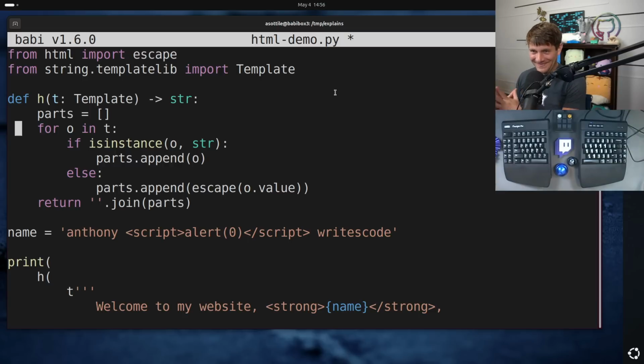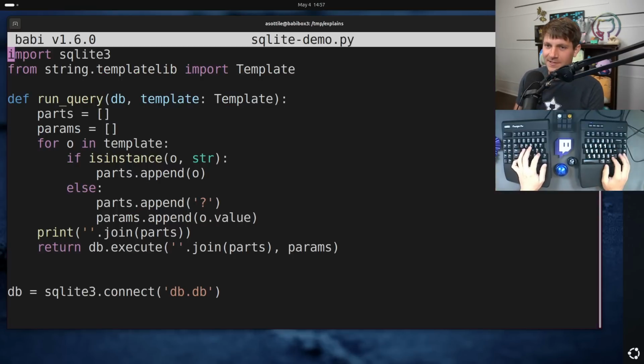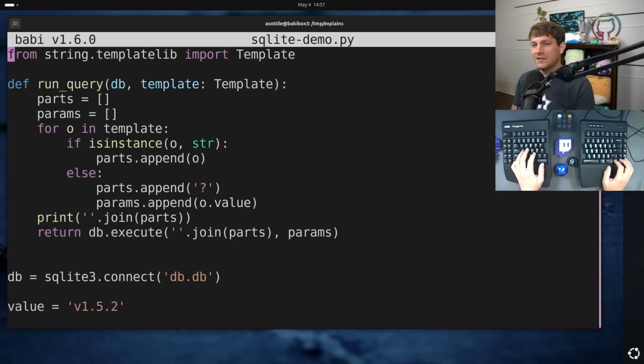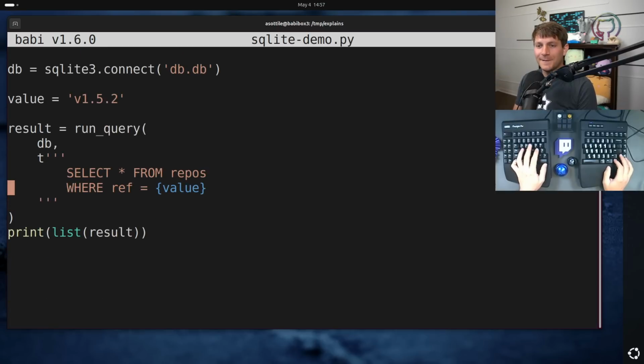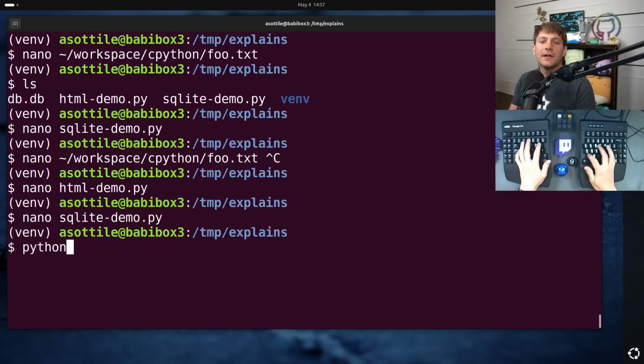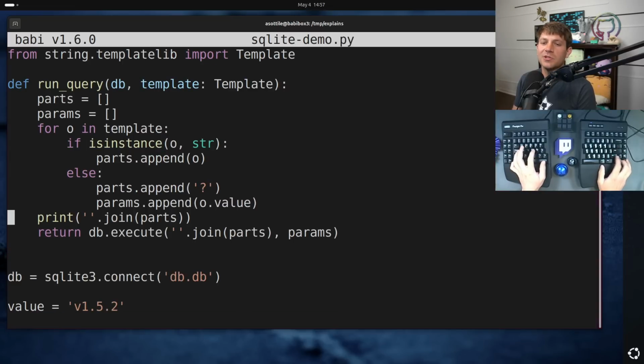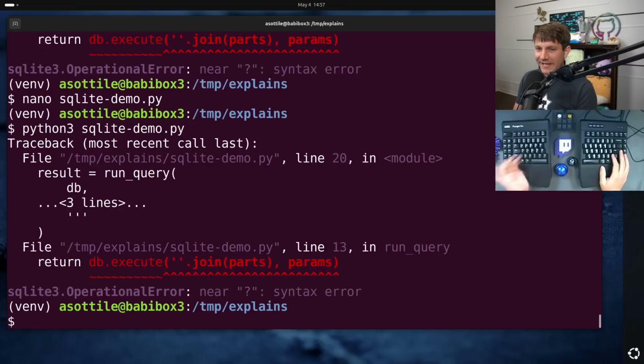Okay, we talked about some of the good parts. Now I want to talk about some of the bad parts. First, I think this is going to make error messages a lot worse. For instance, let me show you what happens if we made a typo inside this little SQL demo here. We get a really difficult to debug error message. Well, it's easy to debug because I printed the query, but if you don't print the query, this is really hard to understand what's going wrong.